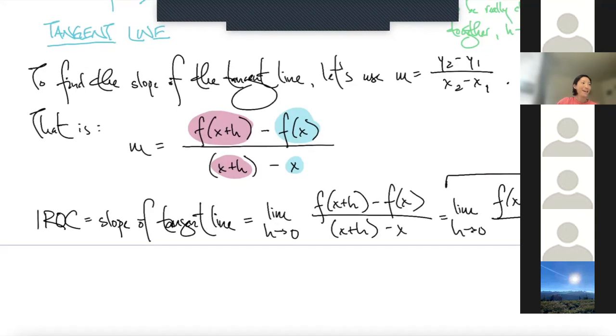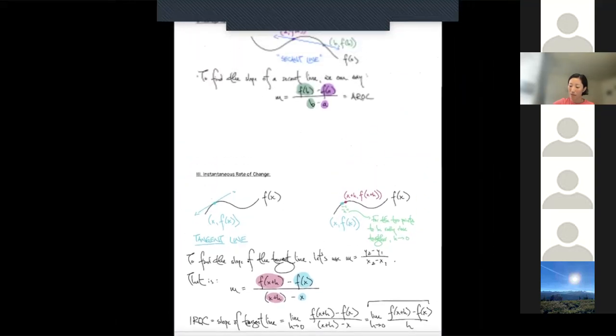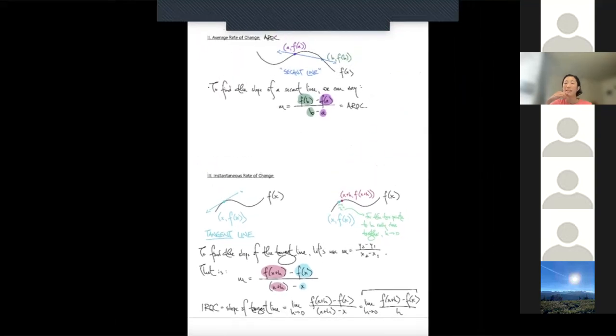All right. So make sure you take some time to marinate on this slide or this page in particular, okay? I think that this concept here of average rate of change versus instantaneous rate of change is so very important, okay? It is, in fact, I would say very fundamental to the next few weeks. And I would be so sad if you left this class without a strong understanding of that average rate of change versus instantaneous rate of change.